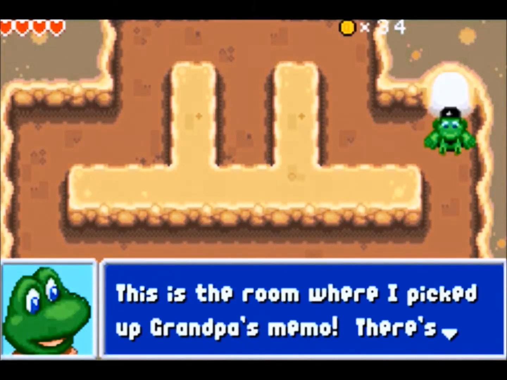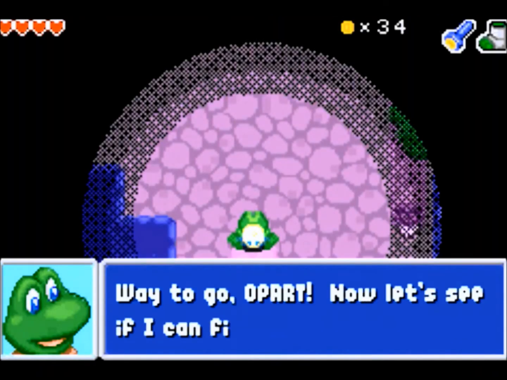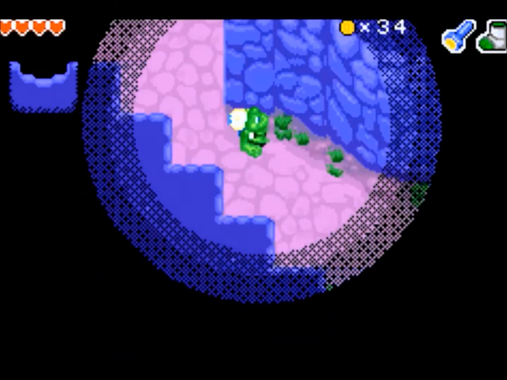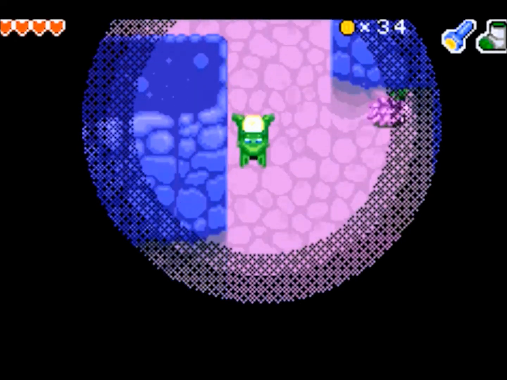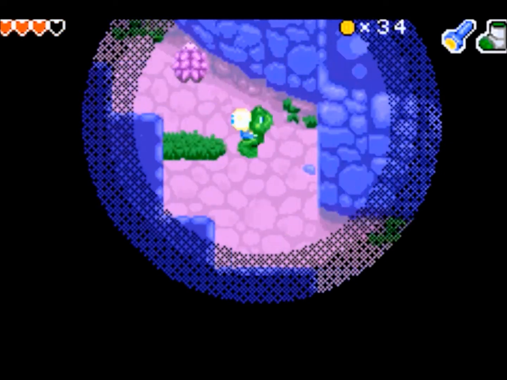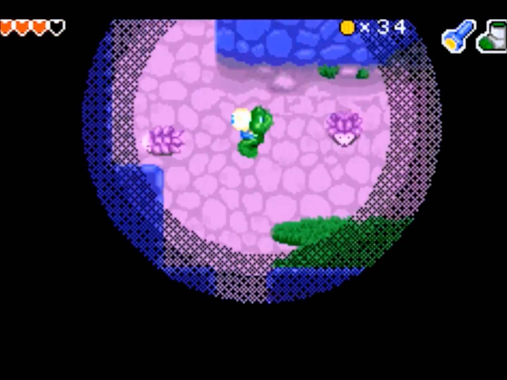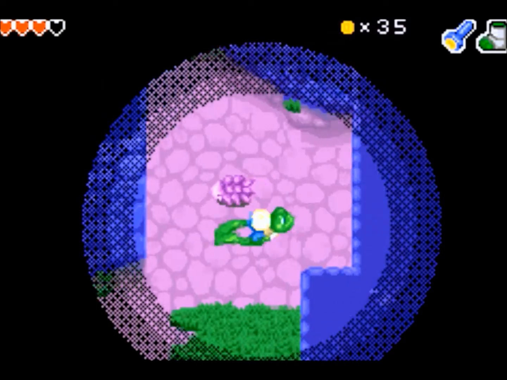This is the room where I picked up Grandpa's memo. There's another entrance over there, which we've already discovered. Way to go, Opar. I'll see if I can find Grandpa. Yeah, this is as much light as you get. It's kind of disappointing even when you consider other Game Boy games like Pokemon, in which the move Flash would light up the entirety of the cave. But whatever, it's something. It's light.